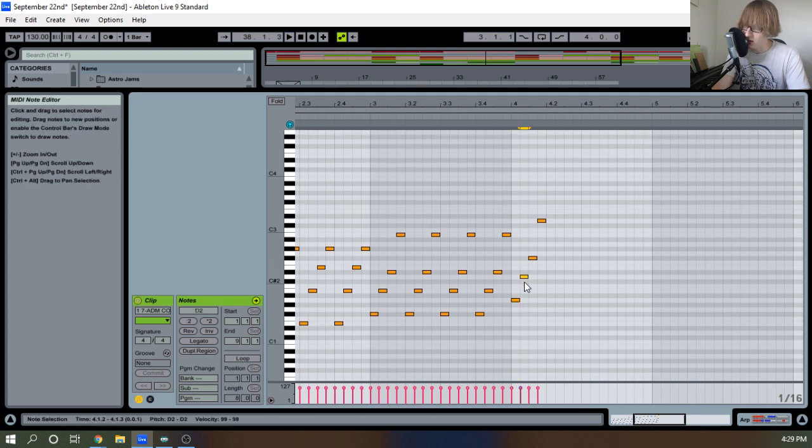We'll go A, C sharp, E, but then we should get a higher note than this, like top C sharp maybe, and then, whoops, maybe this is an A and this is an E. Is that just essentially the same chord but just bumped up? No, it's not. It's a little different.